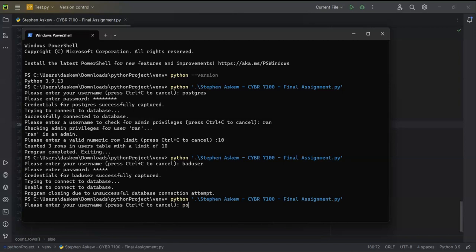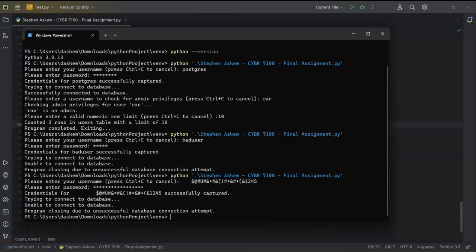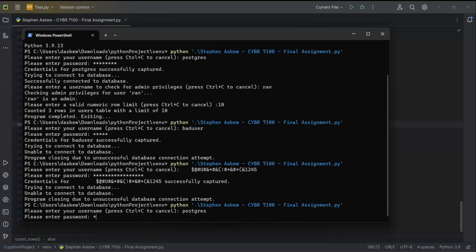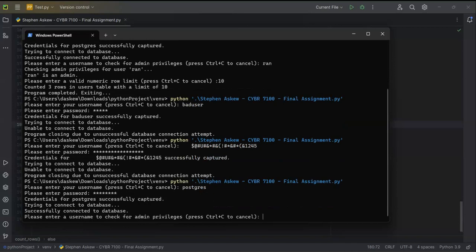So now let's try to enter some spaces and some symbols and numbers, and just a bunch of random numbers as well. Could not connect.